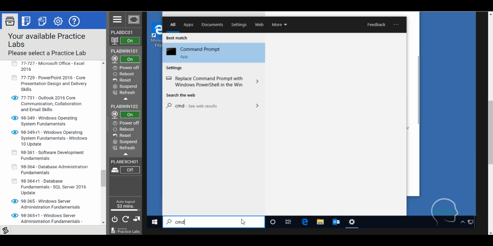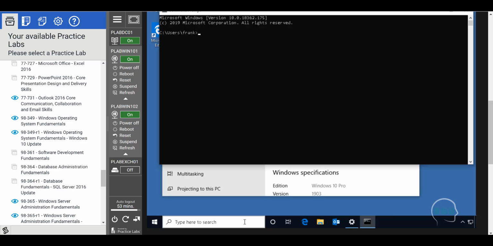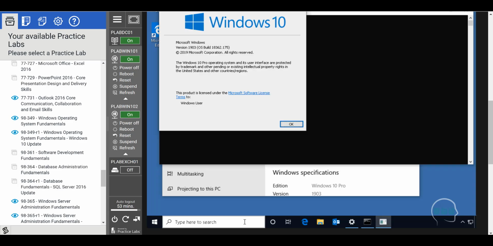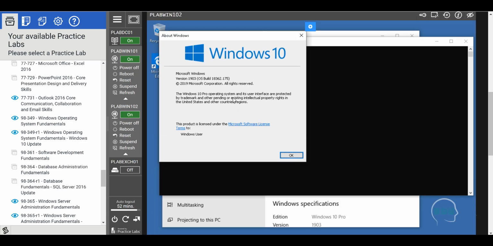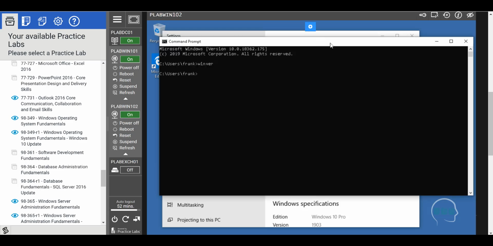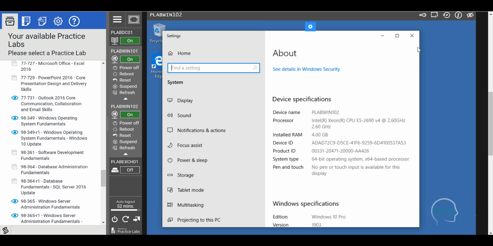And if they say command line, you can also make it look a little cool. If you type winver right here, you will see it opens up a box like that, and then you can see the Windows version and build number in there too. So here you don't see the build, here you see the build. So that's a few ways that you can do these things.